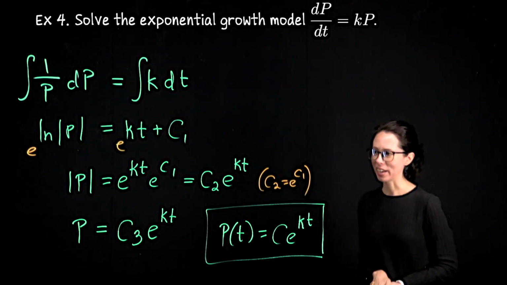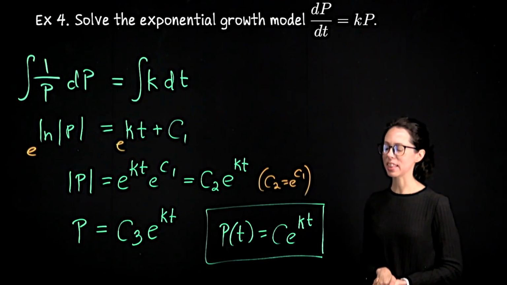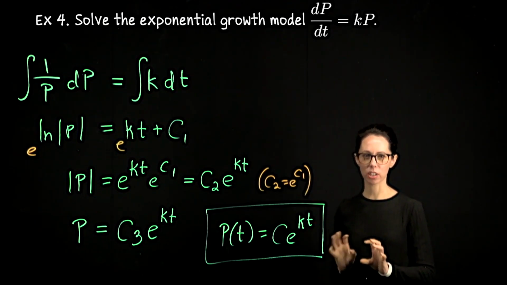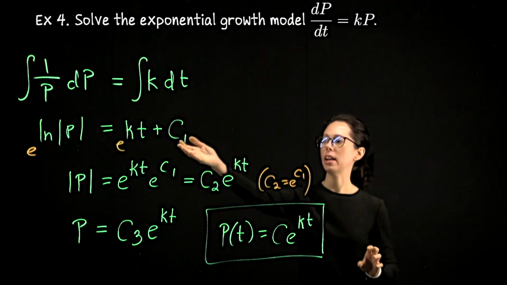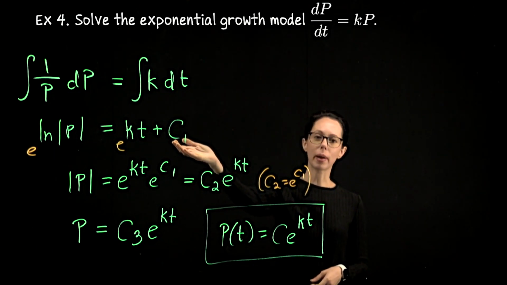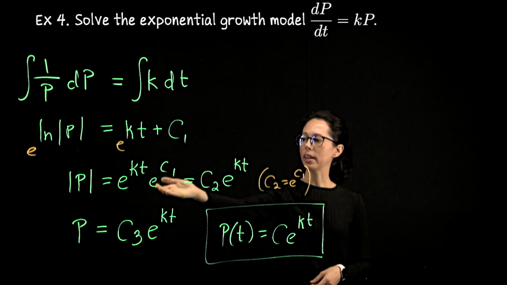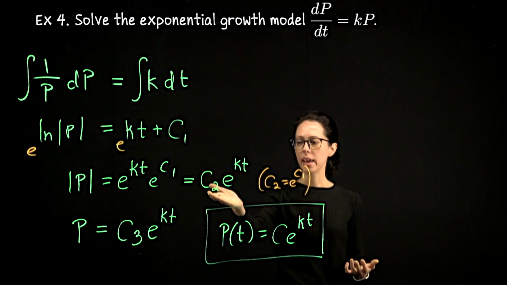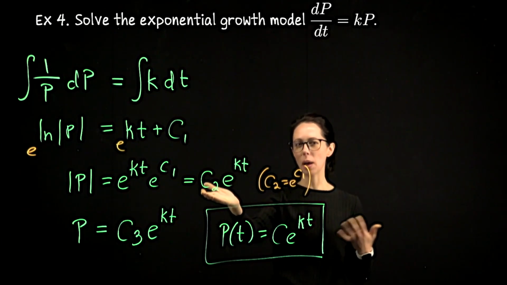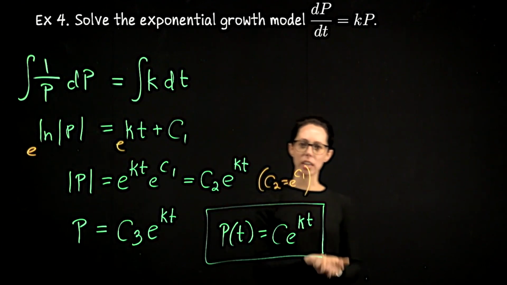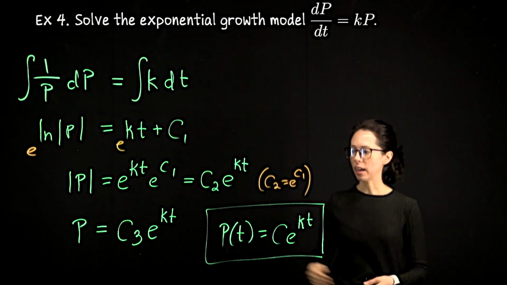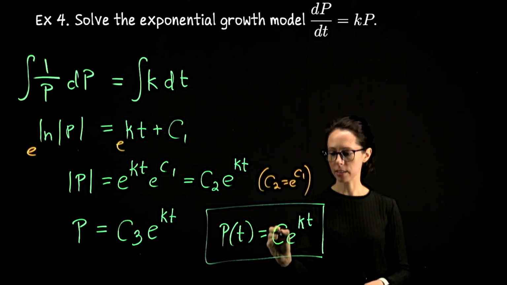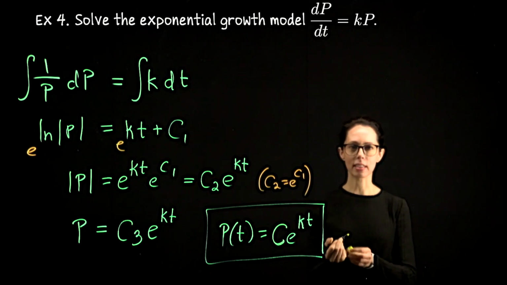Okay, let me say finally what I want to about the constants. Throughout the examples today, I tried to keep track of whenever I took a constant of integration and changed it. So here I started by calling this constant C1, and then I did e to the C1. That's technically a different number, so I called that C2. And then here I was saying it's going to be C2 up to sign, so let me change that into C3. I don't really want to see that subscript if I'm going to say what the general form of the solution to the differential equation is. So once I've got to the end, I just like to see C here.